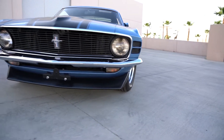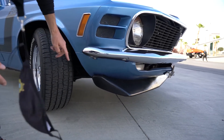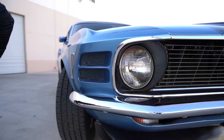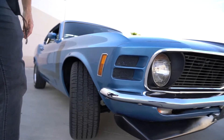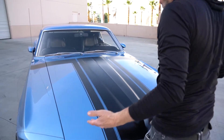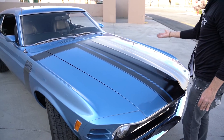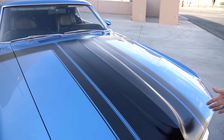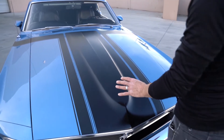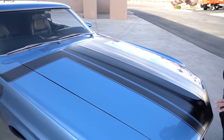On the passenger side, nobody hit any walls, nobody backed into anything in the garage. All this looks terrific, all this looks factory. This is truly an awesome muscle car. Let's look up here on the hood — the stripes and the paint. We have medium blue metallic, beautiful paint over here; the stripes look fabulous, they all line up really nice. I don't know if they were redone or not, but they look proper and everything a Boss 302 would have, especially this paint scheme.